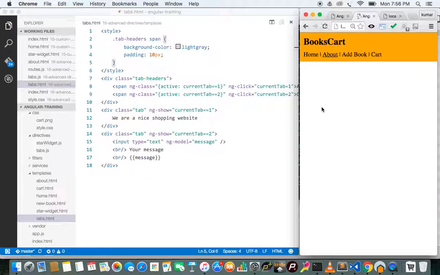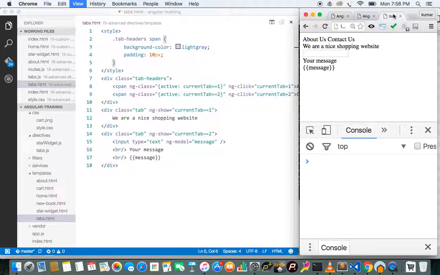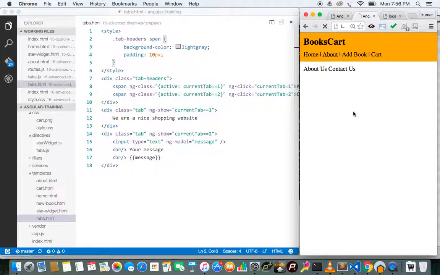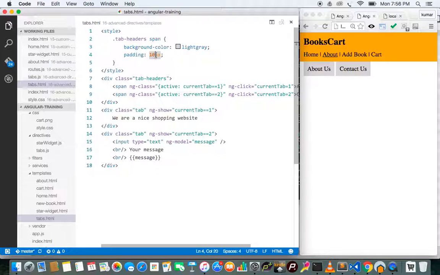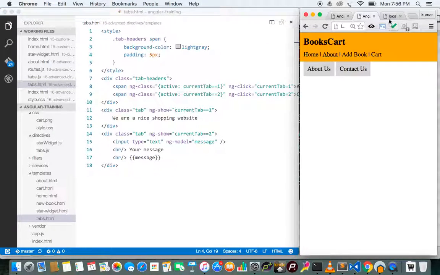If I refresh, I need to refresh the template. Yeah, so here are the tabs. 10 pixels looks like a lot, so let me reduce it to 5. Yeah, so here are the tabs.